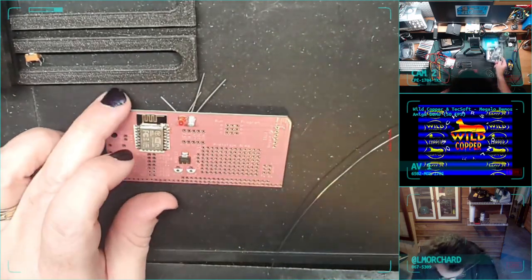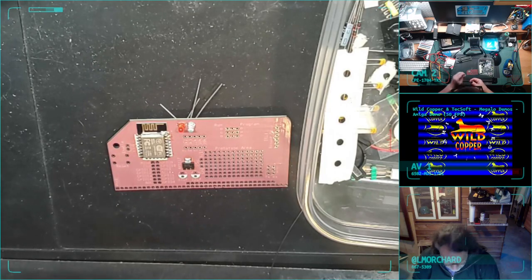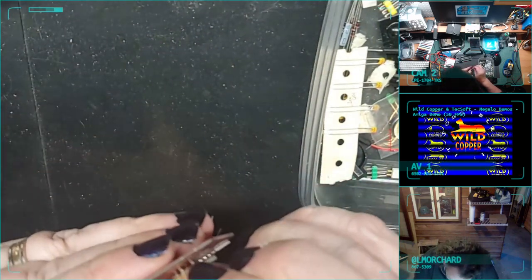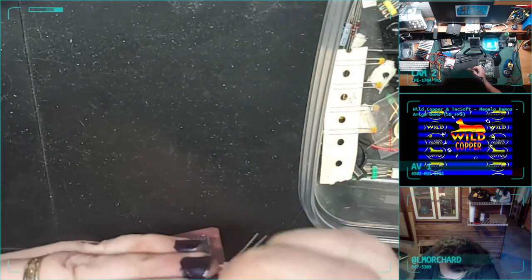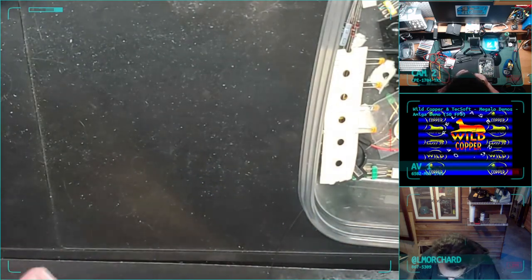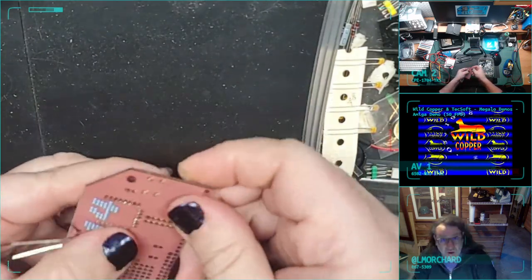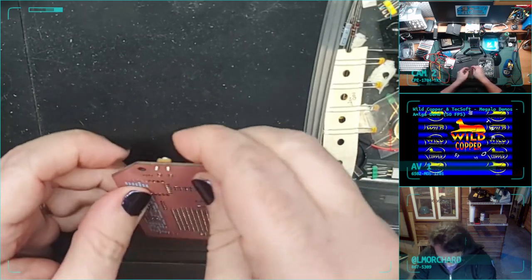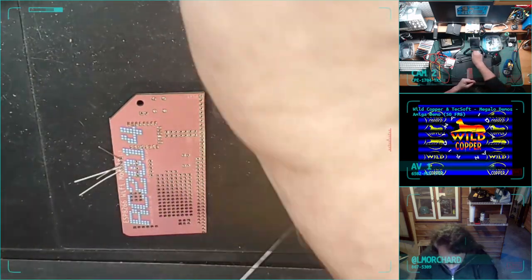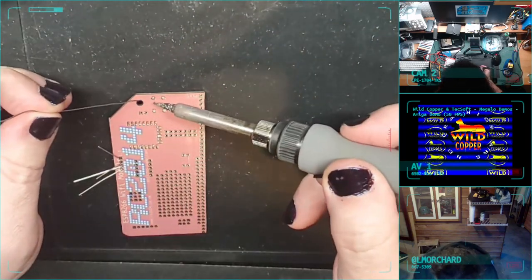Alright, well I need more components now. I got a button. I believe that button goes right here. Well, these things are rather color-coded, since I got the Pride version of this kit. Yeah, I can just solder that in anyway. I'm hoping to at least get this board done, because I got the rest of the machine working. It'd be cool to get onto it over Wi-Fi.